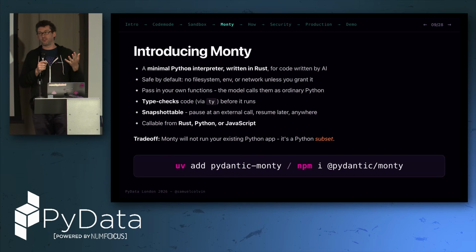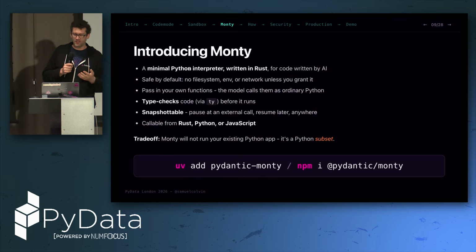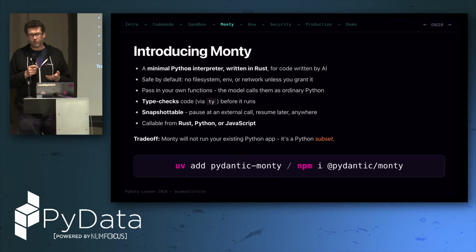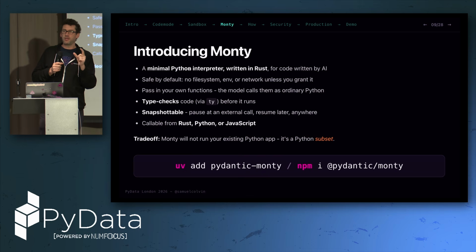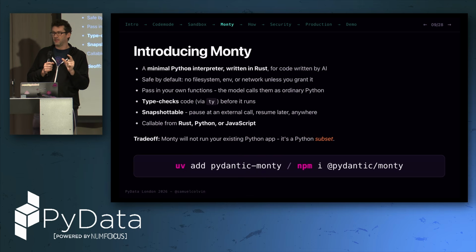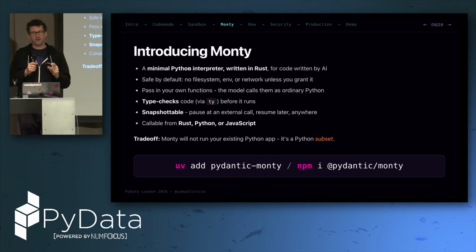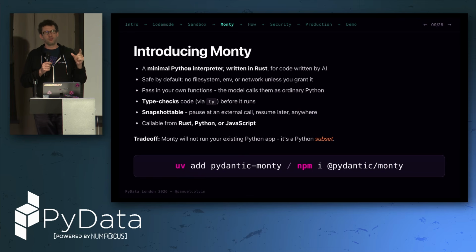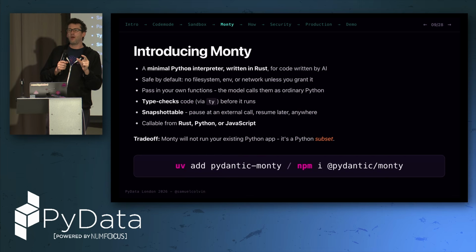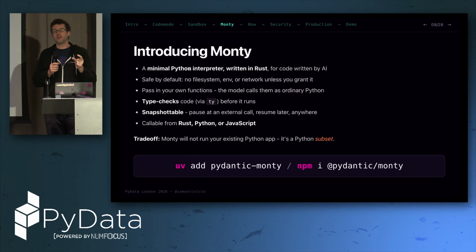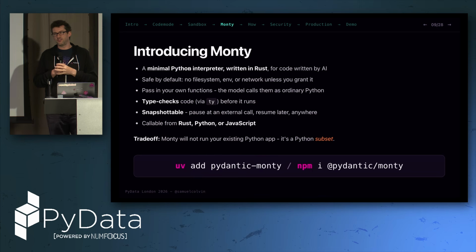But in principle, this is not tied to CPython. But in general, we'll be using it from Python here. So you can install it with pip install pydantic-monty, and there's an npm command as well. I will be completely blunt here, it is a subset of Python, and it is a very small subset of Python that is enough to let the LLMs do code mode. We are not trying to be a true alternative to CPython for you to build your app in. Whether we get to be able to run some subset of applications one day is unknown. But the idea is not that this is an alternative for CPython.